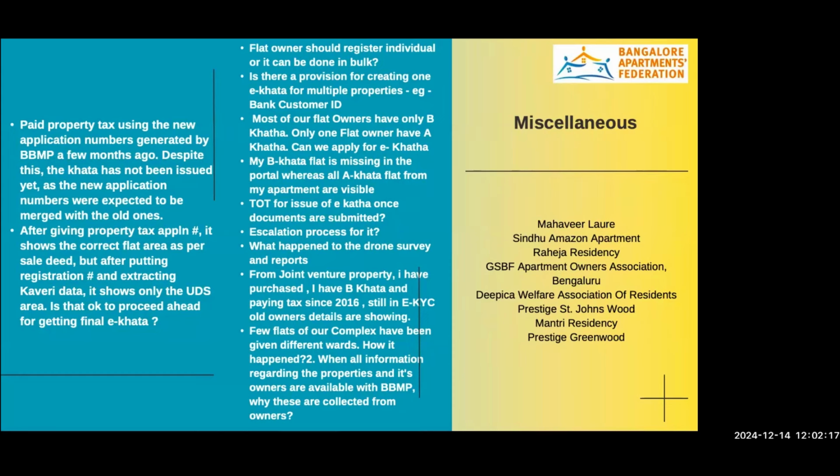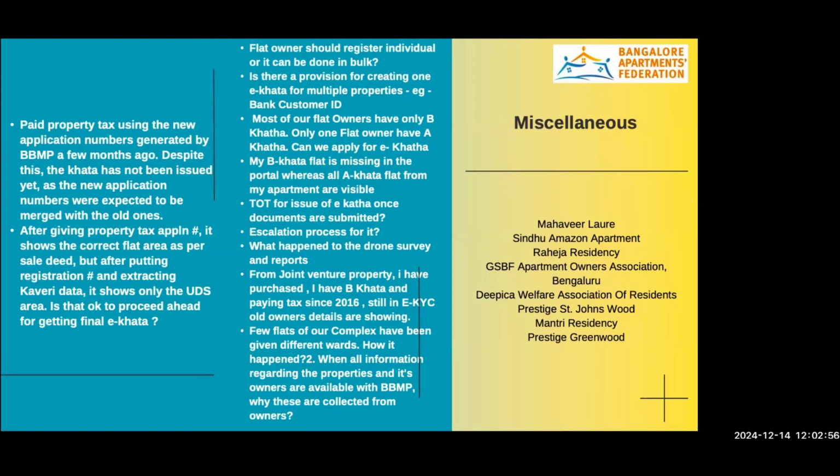What happened to the drone survey and reports? That's a separate project. At the back end, BBMP has picked up the whole drone data. I can tell you that, and hence when you give your GPS, I am able to pick your relevant polygons and other things from the drone data. So going forward, based on the GPS you click and send to me, your drone survey maps and everything will get integrated with the e-Khata. So if you click the wrong GPS, you are going to land with the wrong polygon, etc. This was an independent project, but we have integrated it in the backend.